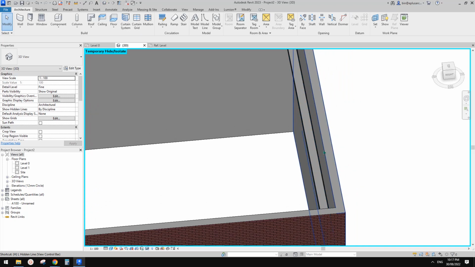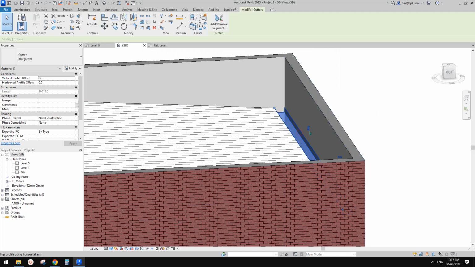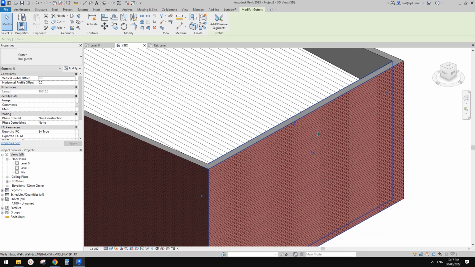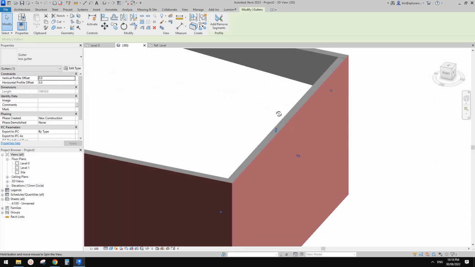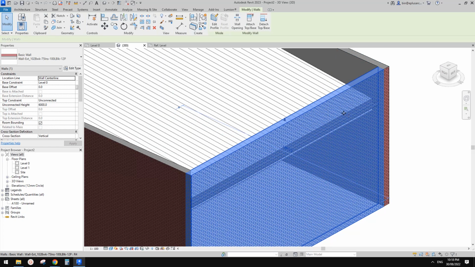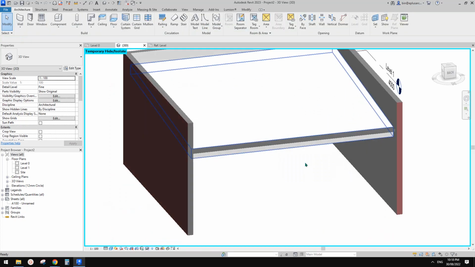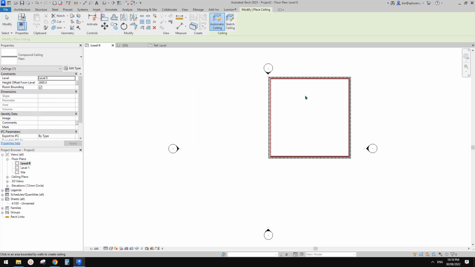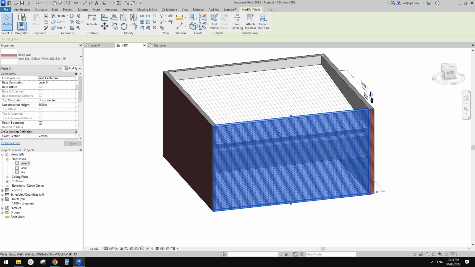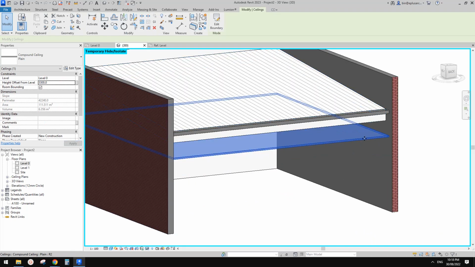So let's type HR. Okay, for the early stage this is enough, but at documentation stage we probably need to be careful because sometimes we don't have space underneath. So let me just HH. I'll maybe do this. For example, if I add a ceiling in here, now go to 3D view. So we have a ceiling here, so maybe I'll increase the ceiling height a little bit more.